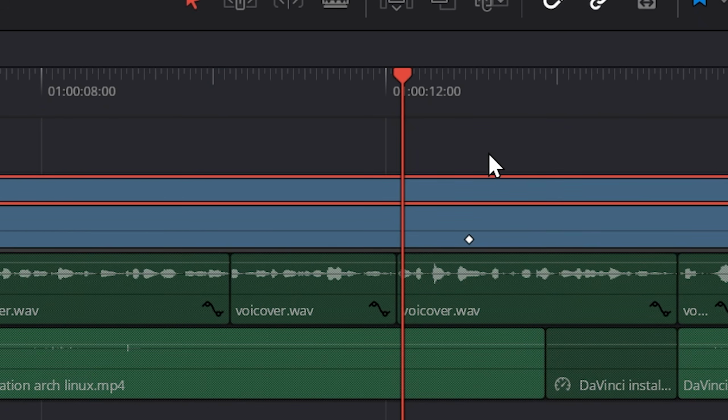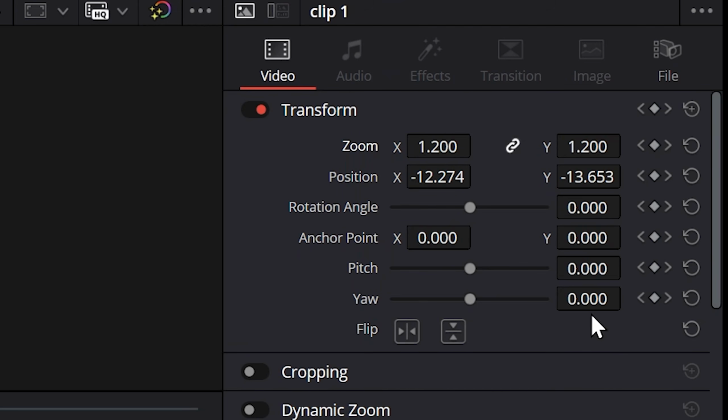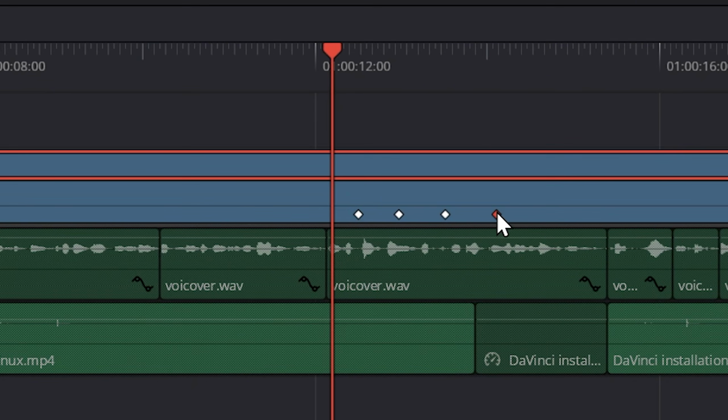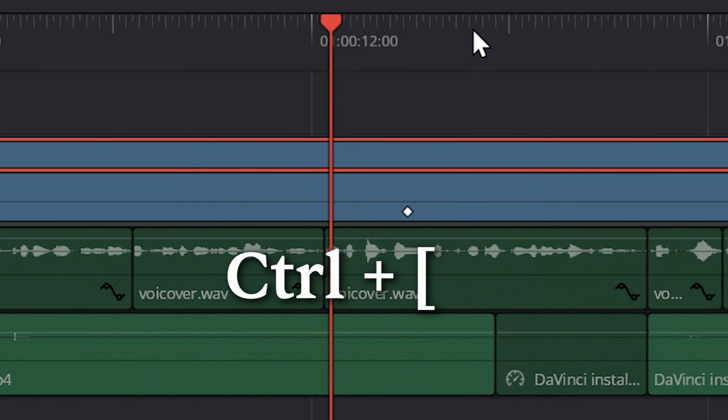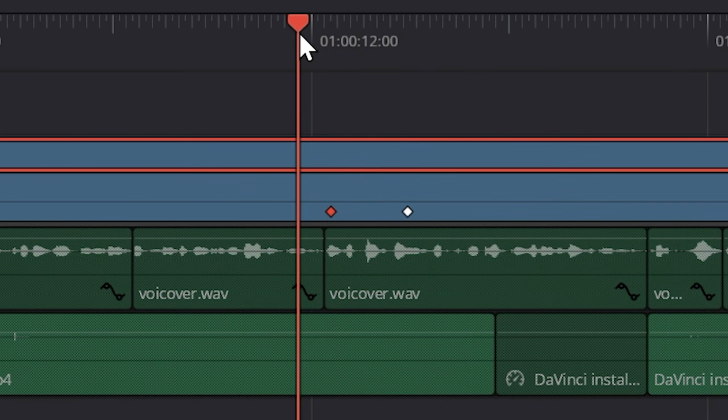scroll up. One thing that I've just figured out is that you can hold Alt, Shift, and click down here and it adds a keyframe. This is so good. I don't have to go here and click on this little diamond. I can just do it within my timeline by holding Alt and Shift. Now I thought it wasn't possible to do it under the playhead, but actually it is, and there's a keyboard shortcut for that. It's Control and the bracket key, and it added a keyframe under my playhead.